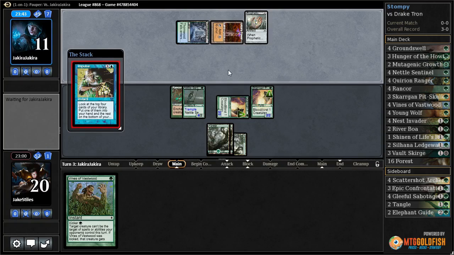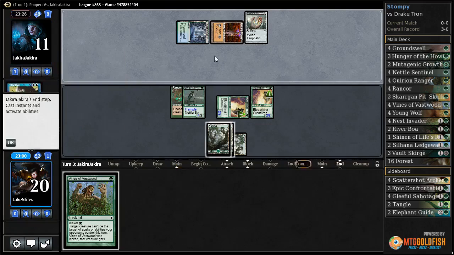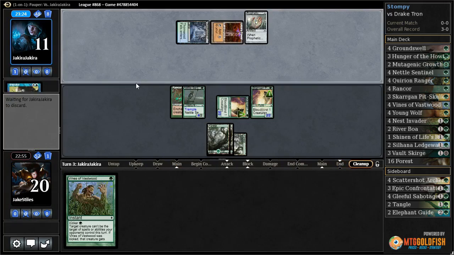And they're dead on board if they can't, well, not dead on board, they're dead if they can't do anything. 4, 6, 8, 12. So hopefully they play a tap land here. Or don't play a land, or play one land and tap it for something that's not removal. Alright, they pass and they miss their land drop, so they're dead. Unfortunately for them.